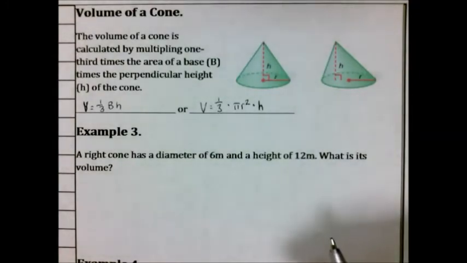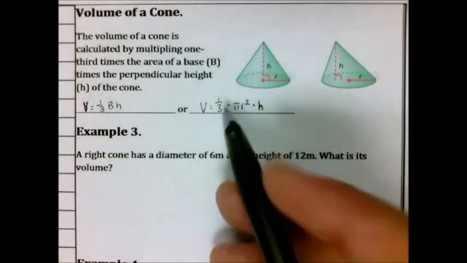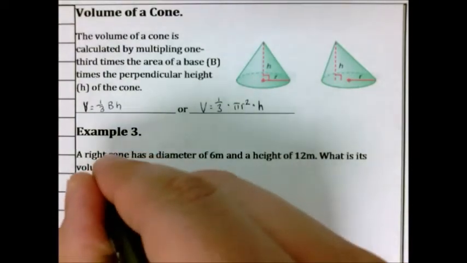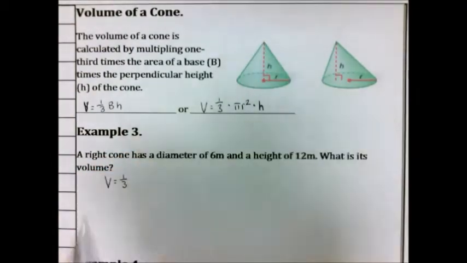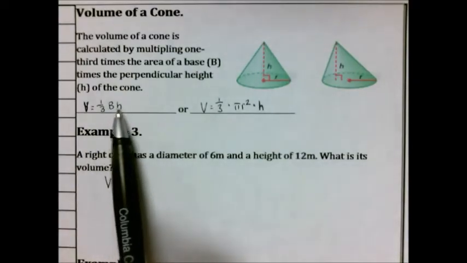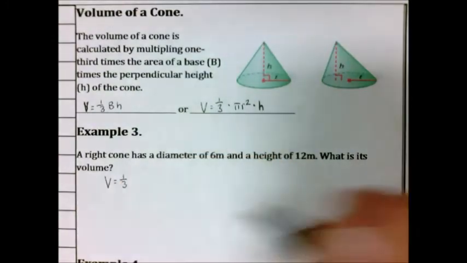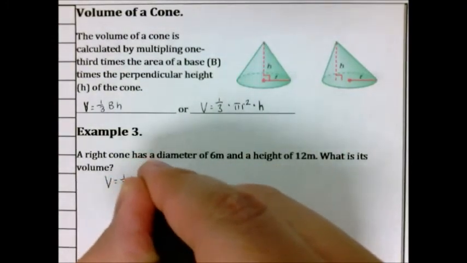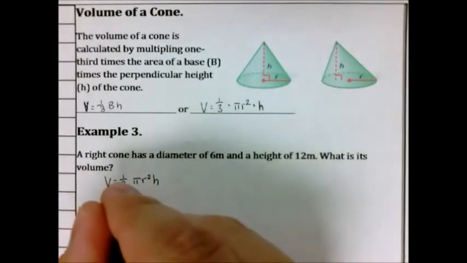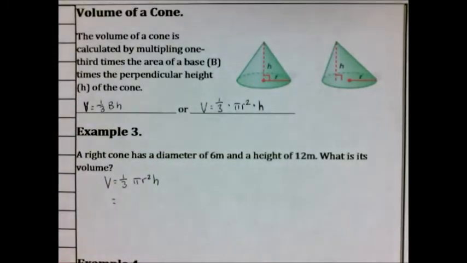So let's do this example real quick. I'm going to use this second formula. I think that second formula is a little bit better for us. As long as you just remember that pyramids and cones are given by 1/3 BH, you shouldn't have a problem remembering that pi r squared is the area of a circle. And so let's go ahead and just write this out here, and then we're going to put in those pieces of information that we know.